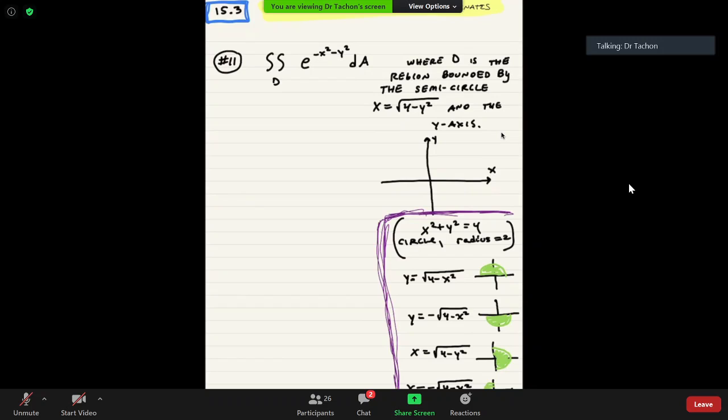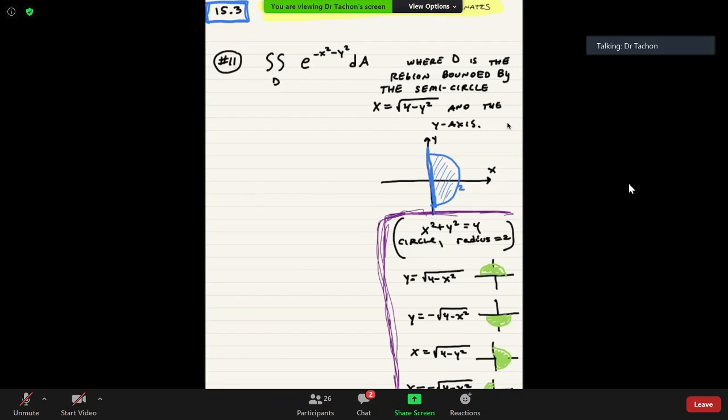So now we want to graph this: x equals radical 4 minus y squared. I broke that all down. Can we all see that's the right half of the circle? So let me graph that. That's the right half of the circle, and its radius is 2. So you have the right half of the circle and the y-axis. There is our closed-in boundary region right there. So there's what we're dealing with. There it is. Do you see it?